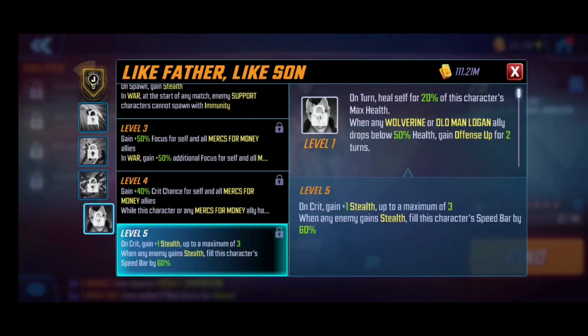And then finally, guys, with the T4 upgrade here on crit, he's gaining stealth up to a maximum of 3 times on his crit. So you essentially want him to be maximizing the number of times he's in stealth, because he's also naturally protected. On top of that, when any enemy gains stealth, he's also getting speed bar. My goodness, this is an absolute must-build T4, especially since he gets value outside of war.